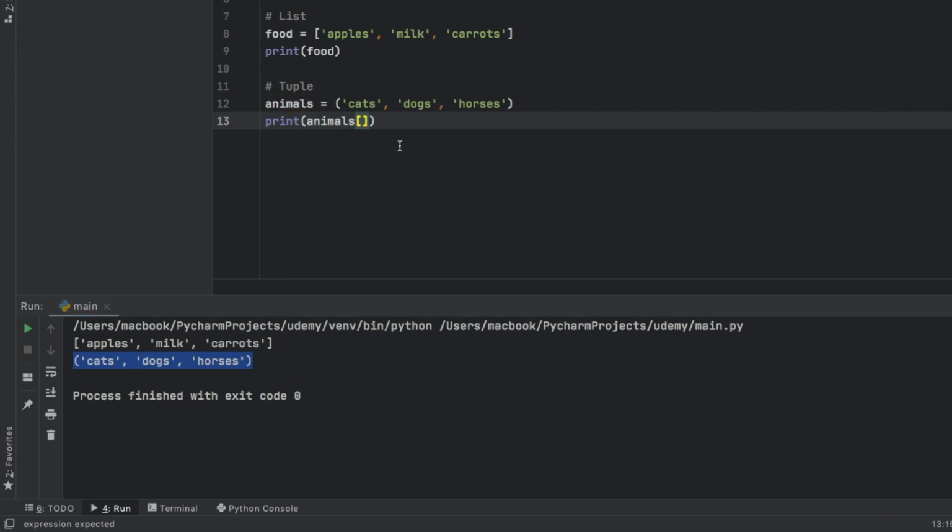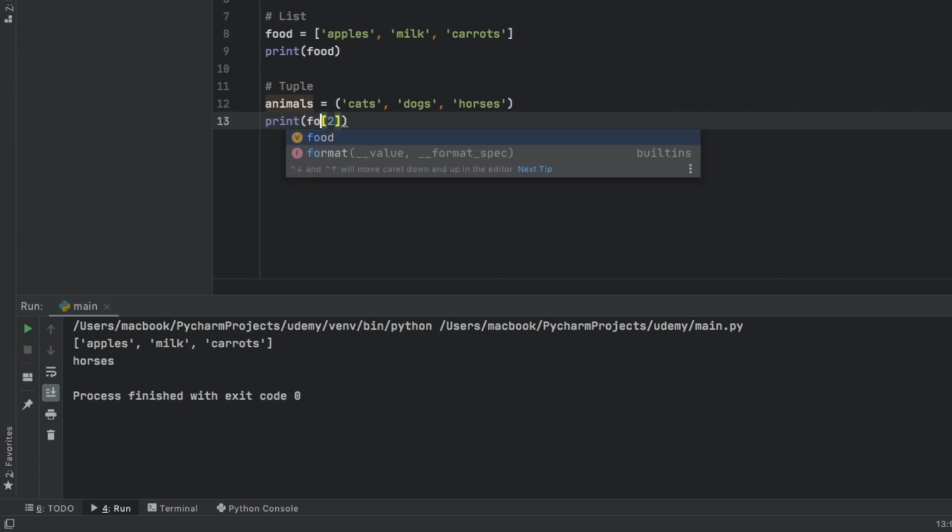So one thing I'm going to mention now is that to access items, we just need to refer to their index. And in programming, for a majority of cases, indexing is going to start at 0, 1, and then 2. Instead of in normal life where we count from 1, 2, 3, in programming it's mostly 0, 1, 2. So if we want to access cats, we do animals at the index of 0, and when we print the statement, we're going to get the element, which is cats. And we can do the same thing for animals 2, and we're going to get horses.